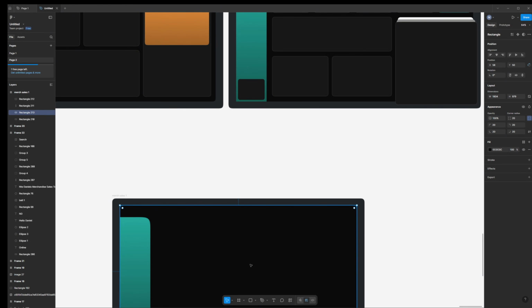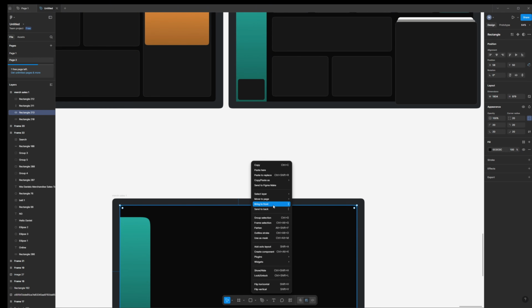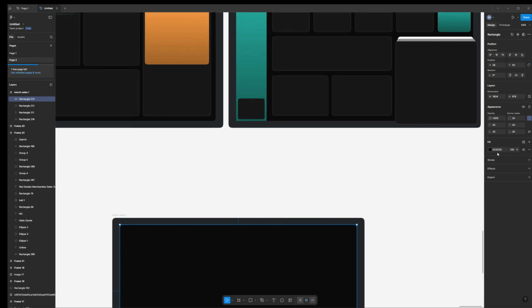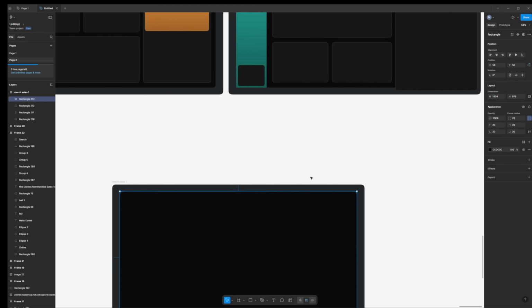I can duplicate this, and I will say bring to front as well, all right? Bring to front. And then for the color, you have to make sure that your background, your base, and your top layer are not the same. You have to have this flow of contrast across them. Sometimes the background might be this and the tiles might be this, but I decided to inverse it for the sake of our project right now.